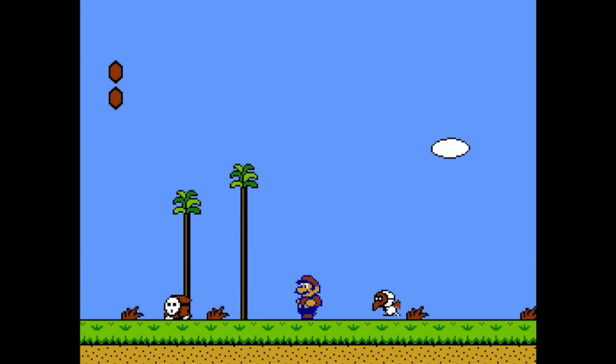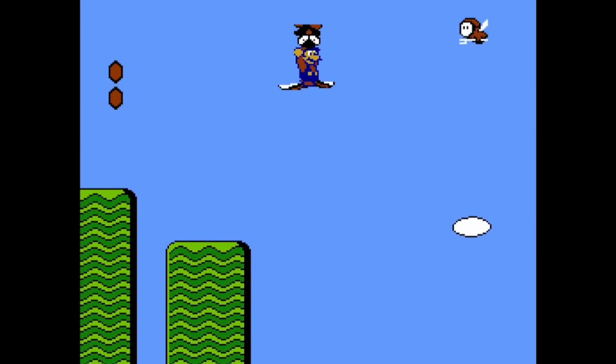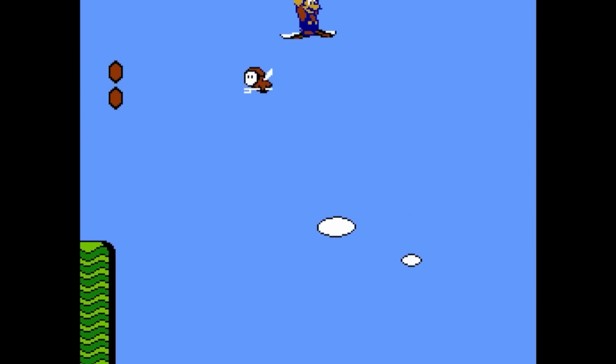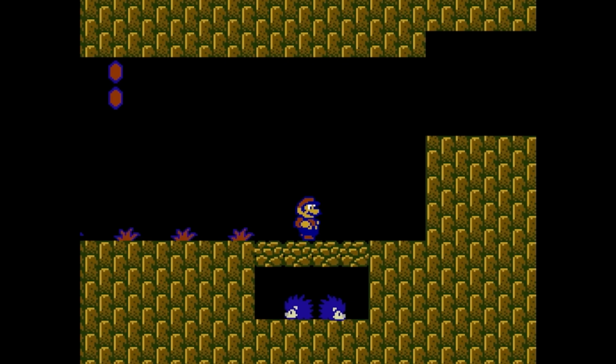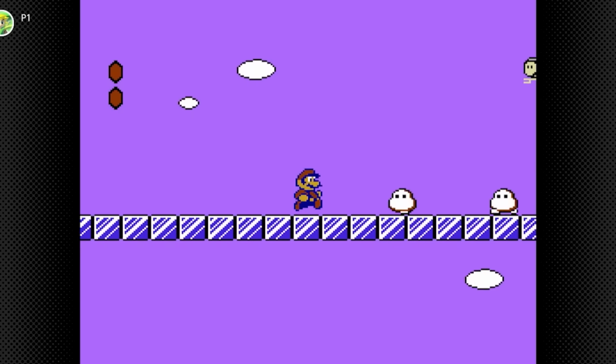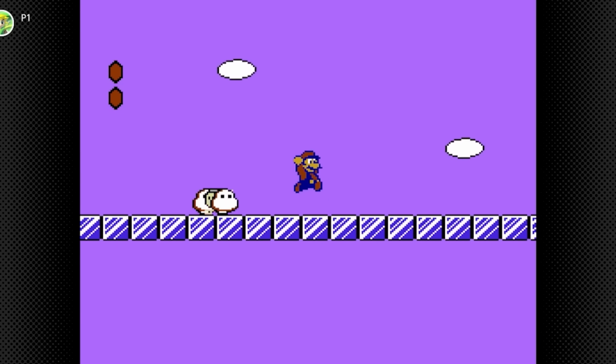Ones that I had completely put out of my mind include the Tweeter, which is a bird-like thing that hops around the stages they're found in, the gray and red colored Beezos, who are sort of like flying Shy Guys that really try to get in your way, the Porcupo, which is a spiny hedgehog that can't be picked up at all, and the Flurries, which are snowman-like creatures that move super fast on slippery platforms.